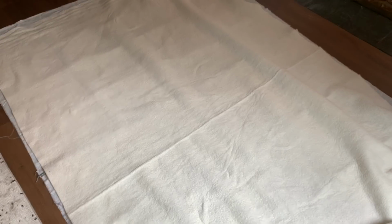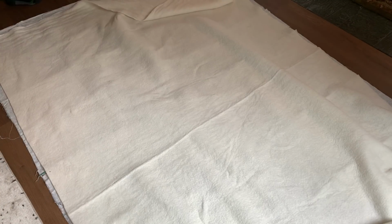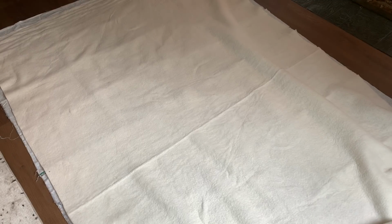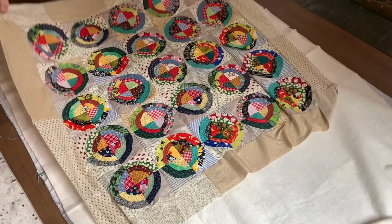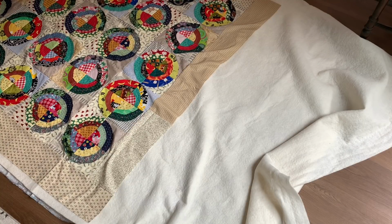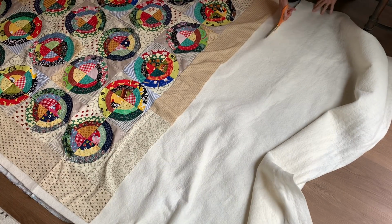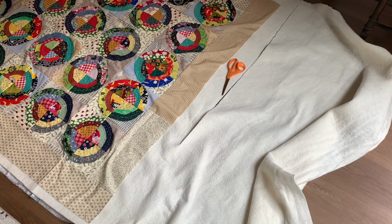Let's get started. My quilt top is ready, so I went to my living room and I laid the backing down right side to the floor, and then I put my batting on top of that, and I put the quilt top on top of that. That is a quilt sandwich. I smoothed everything out, and then I just tried to get it to be around the right size, which I had to trim some of that backing and batting, and I left about 2 inches all the way around.